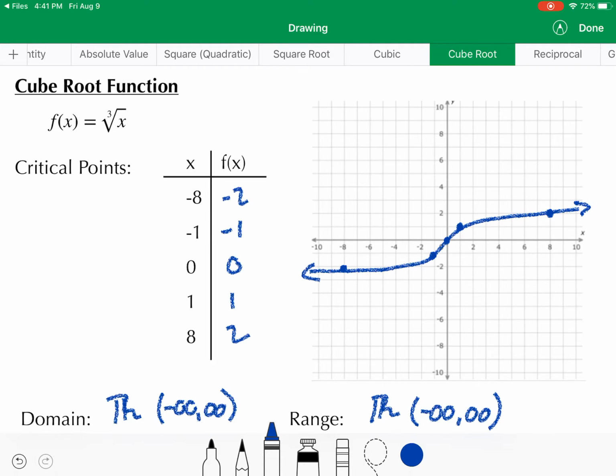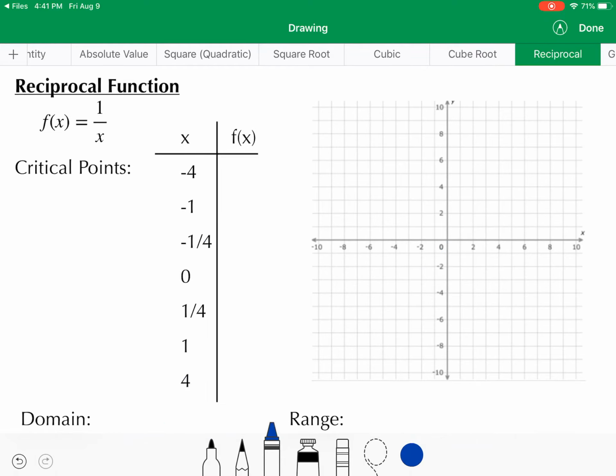All right, moving forward, two more. Then we have the reciprocal function. Okay, this one we have very limited experience with. The most basic reciprocal function is f of x equals 1 over x. I think you'll understand why it's called the reciprocal function here in a minute after we complete the table. All right, now the values that you choose for x aren't nearly as important here. I tried to spread them out a little bit so our points don't end up bunching too close together when we plot them.